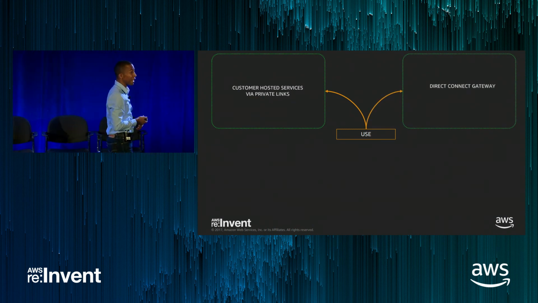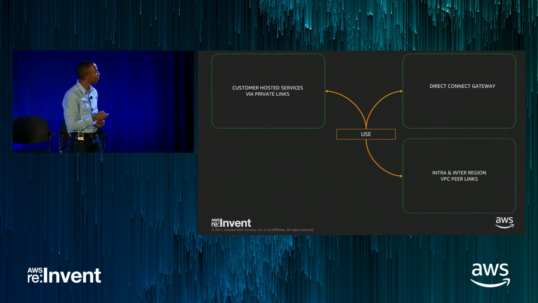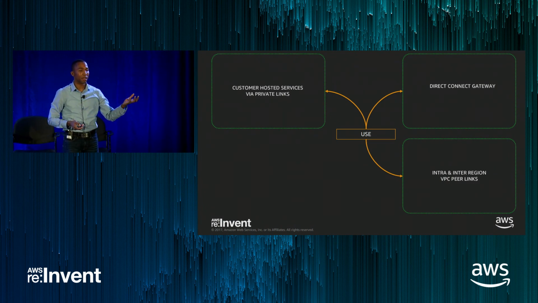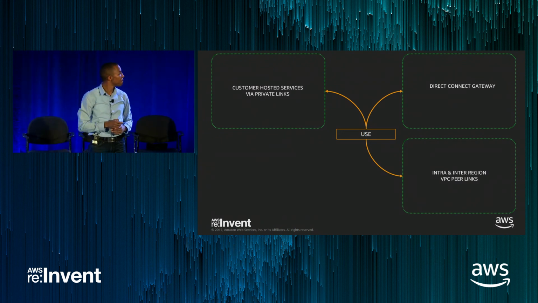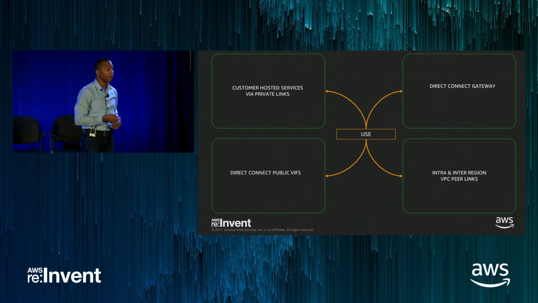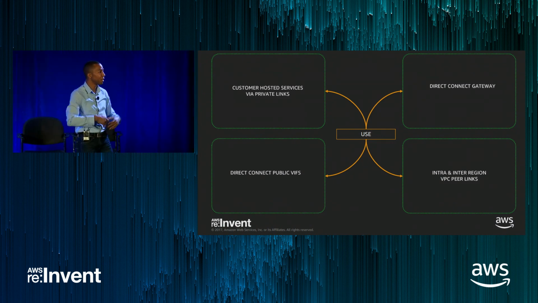I recommend using Direct Connect Gateway to simplify connecting to multiple VPCs within a single account. I also recommend VPC intra and inter-region peering, but I recommend using these sparingly, because there is a hard limit on the total number of peered connections that you can have. Today it's 125. I recommend using Direct Connect public VIFs with BGP community tags, especially if you don't need all those routes.